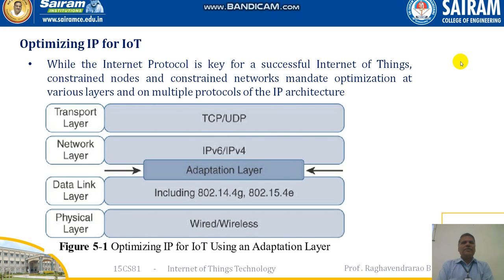Next, in the upper layers, in the network layer we will have IPv6 or IPv4. And finally, in the transport layer, we have two other protocols: TCP and UDP. Basically, TCP is used for handshaking signals, where you can tell the data has reached, and in the case of UDP, we cannot assure that it has reached.